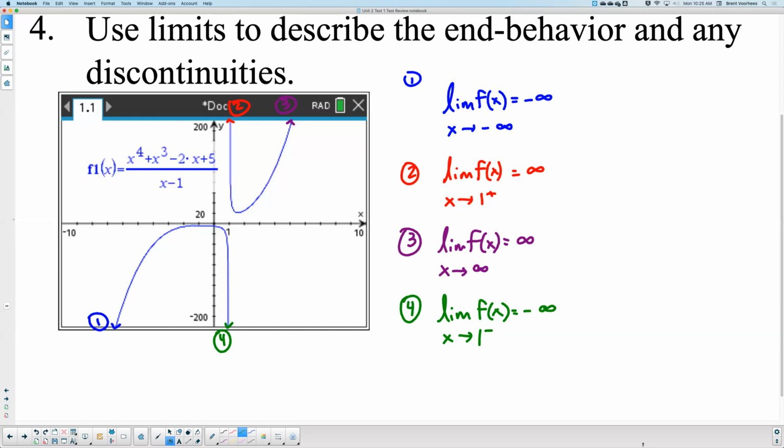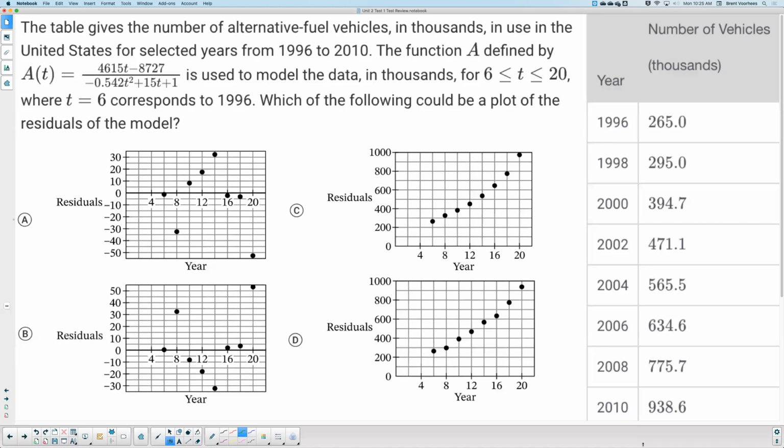There's a review of that stuff, so you don't forget that. All right, I think we've now hit some problems here that kind of round out the lessons. We started doing a lot of data. We also did some composition and inverse, which I kind of threw in last problem.